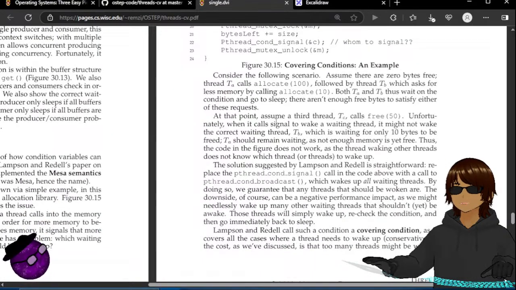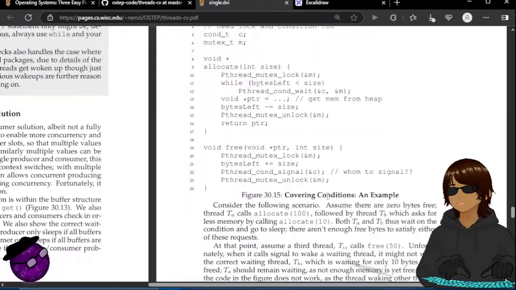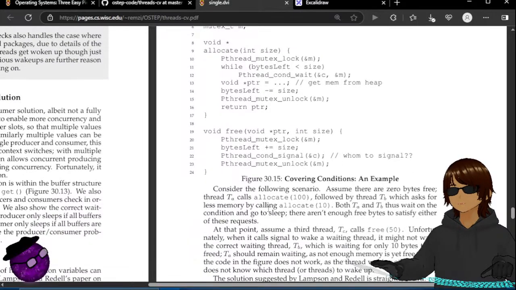Unfortunately, when it calls signal to wake a waiting thread, it might not wake the correct waiting thread, B, which is waiting for only 10 bytes to be freed. A should remain waiting as not enough memory is yet free. Thus, the code in the figure does not work as the thread waking other threads does not know which thread to wake up. It wants to wake up the 10 byte one and not the 100 byte.